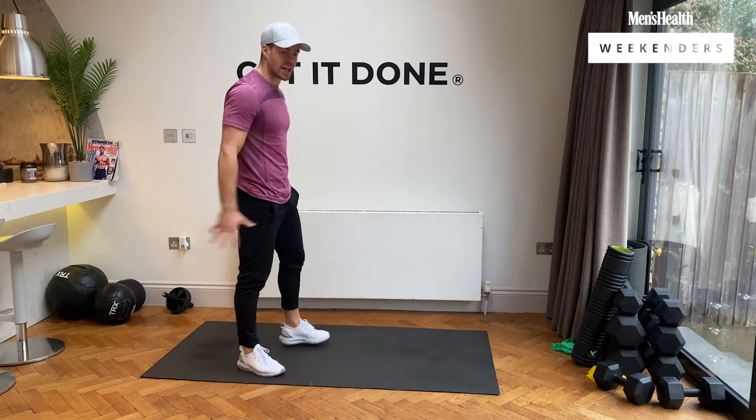I hope you enjoyed that. If you do that three times a week, you're going to get fit, burn calories, burn body fat, improve your stamina, and improve your movement — especially when you do lots of mobilisation and stretching after. If you do that three times a week plus strength exercises twice a week — five workouts total, three HIIT and two strength — go for plenty of walks, and you're going to get results if you have a good diet, keep an eye on your calorie intake, make sure you've got high protein, lots of vegetables, stay hydrated, and train four to five times a week.